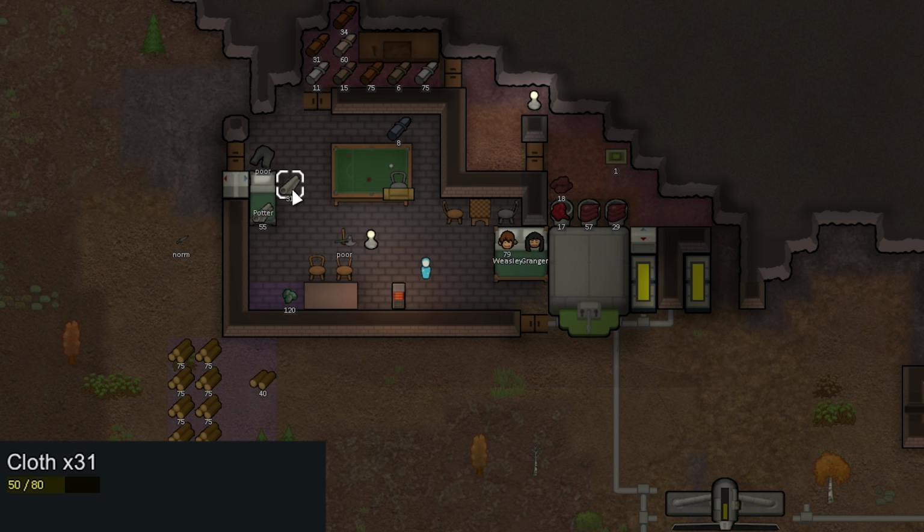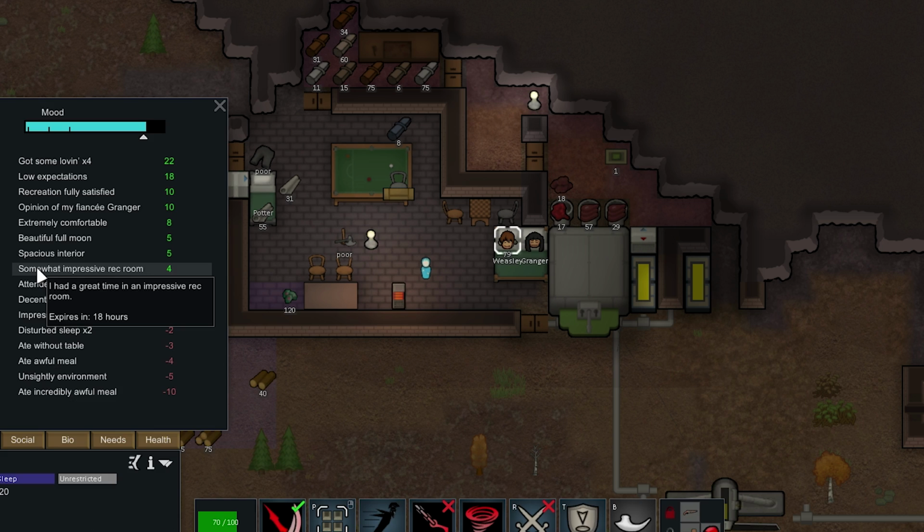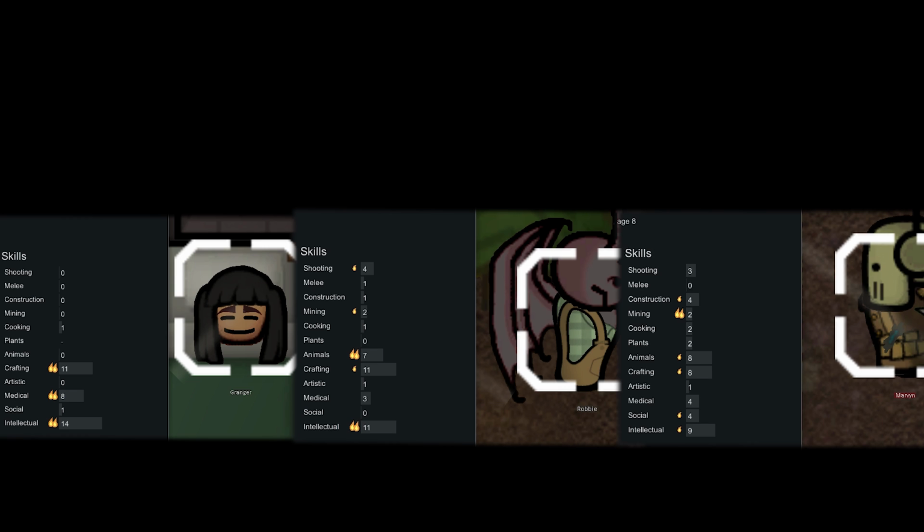We had a random cloth cargo drop, so we used half that to make this wooden billiards table, which they'll just use every once in a while, and it does improve their shooting ability slightly. This room will permanently be our rec room, and apparently it's a somewhat impressive rec room, which gives everyone, when they use it, a 4 bonus moodlet for quite some time. But yeah, we got 3 people that can do research now. Granger and Robbie both have a burning passion for it, and Marvin has a minor passion for it, and we'll start cranking out research in the next episode, which probably won't be coming out for the next like 2 weeks.